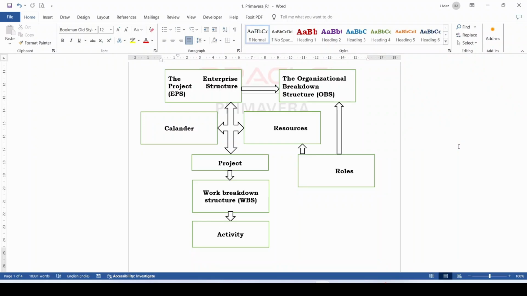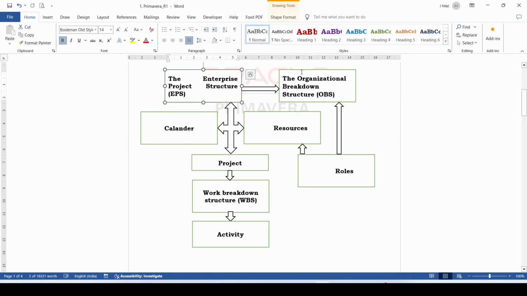In summary, to create an activity or a project in Primavera, first you have to create the enterprise project structure, then OBS, then calendar. You may create resources at advanced stages, or you may create resources after activities have been finalized. Then the created resources may be assigned to the respective activities.